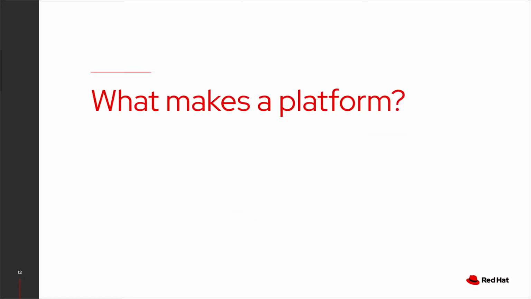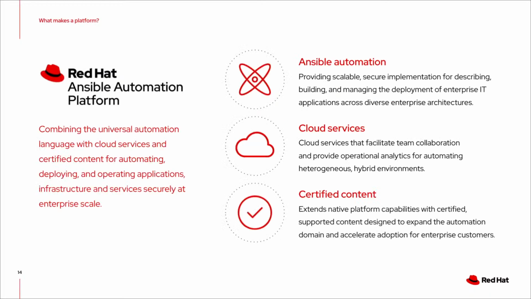So what makes a platform? What does this platform consist of, and how do the components work with each other? Well, first and foremost, there are a bunch of different components, and this enables us to build an automation solution that's tailored to our needs to solve the problems that we face. And a core part of that is Ansible, the actual architecture itself. Essentially, we want to provide you with the ability to create your own automation. We want you to be able to consume existing automation, and we want you to be able to operationalize it as well. And so we'll dive into that in these next few slides here.